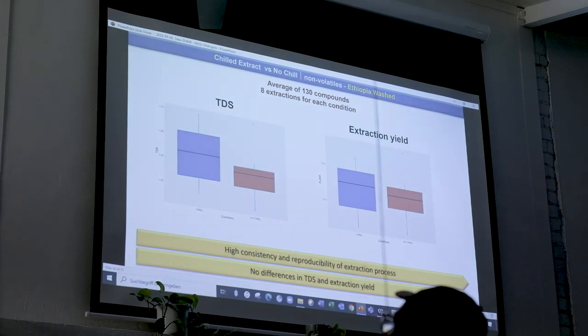So if you look here for the filtered coffee, we use a setup that is very similar to what we're going to show later for a Paragon, but it was a little bit of an improvised version initially. On the non-volatiles, the scale is really very small, so it looks like there is an error bar. It's really nothing. It's very reproducible. And there is nothing on TDS or extraction yield between the chilled and the non-chilled. So it doesn't really affect the non-volatiles.